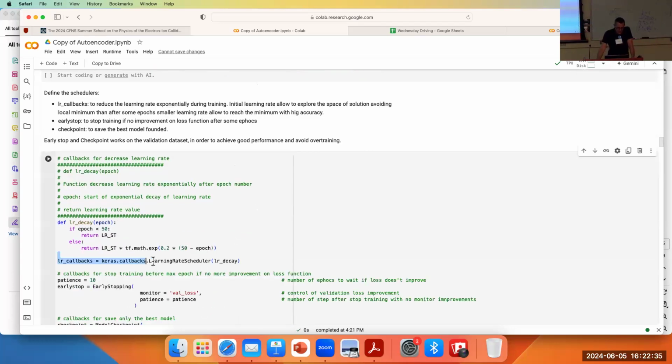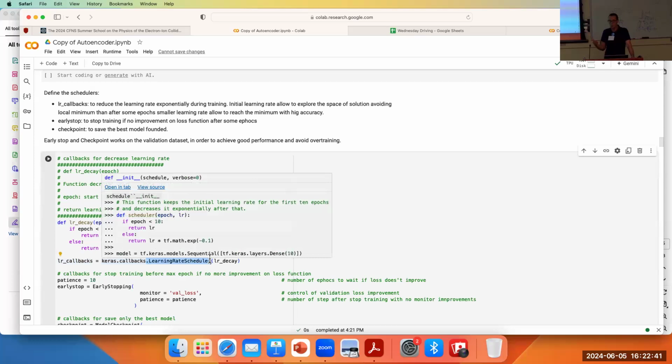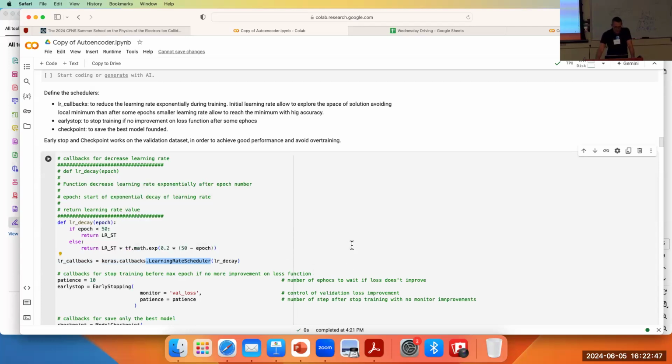They have a specific function, for instance, the learning rate scheduler, that tells me how many epochs you want to use with the standard one, and then I switch to another that is different. It's a kind of decay, and you can give the formula of how you want your learning rate changing as a function of epoch. Remember, an epoch is every time that you go through the entire data set. So the weights get rearranged, you end one cycle, and then I go to the second one, again do all my calculation, and then a new set of weights, and so on and so forth.